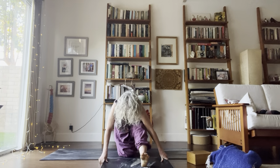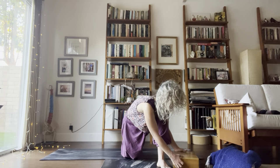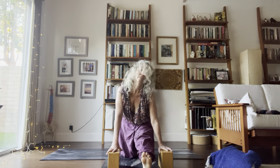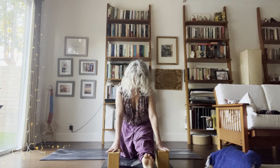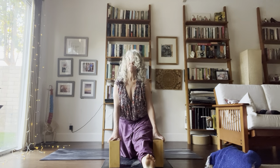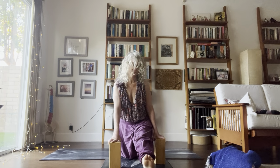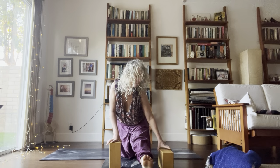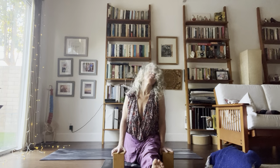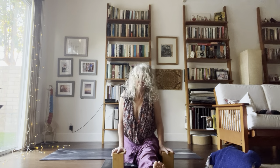Ardha hanumanasana. Now have your blocks available. Have your hands on your blocks, even on the highest one. This might be enough for a lot of people. You want your hands right underneath the shoulders, so they're going to be pretty far back. And then if you want to glide forward, open our hamstrings and our hips. Maybe play with hanumanasana. Rolling that right inner thigh to sky.